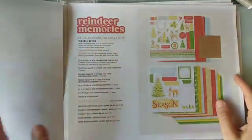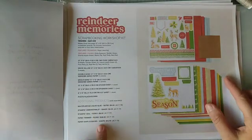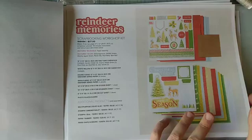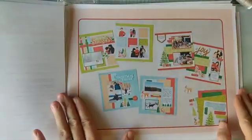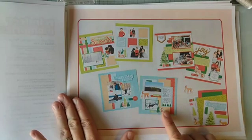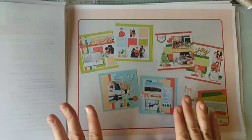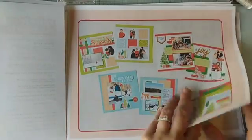So this one's $37. It coordinates with a suite in the mini catalog. It lists additional products that you might need to purchase. It lists everything that is in the kit, all the colors. I love how detailed they were in this brochure. I think that's awesome. And then this page shows you the 3 spreads that you're going to make. And the directions for these also look very detailed. They're like our kit collection directions, but it's a larger flyer or brochure that has the instructions and very, very detailed. So I am excited about that also.